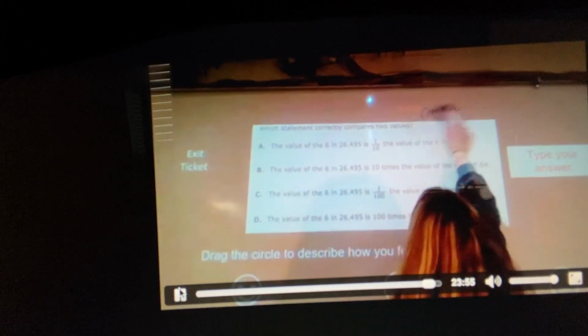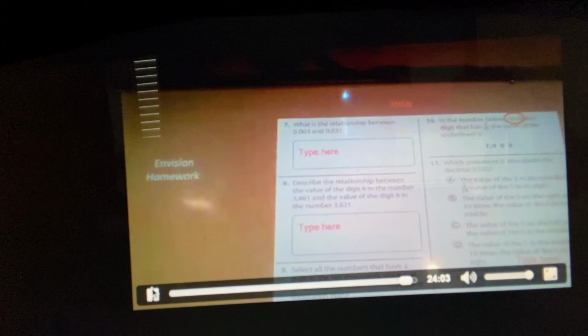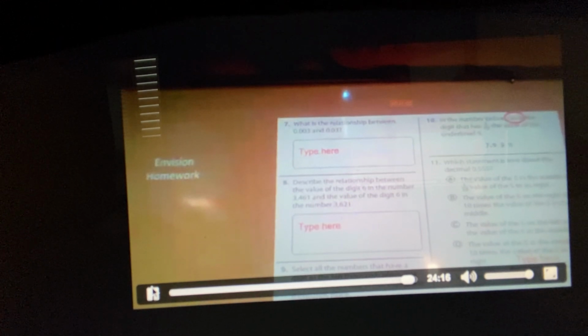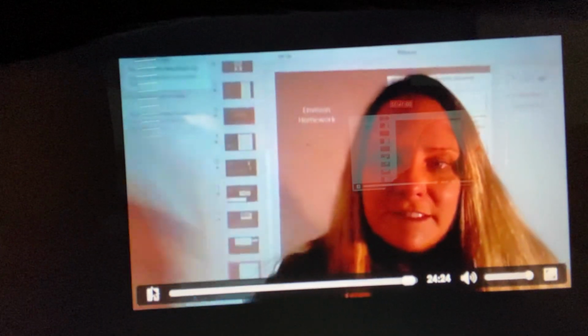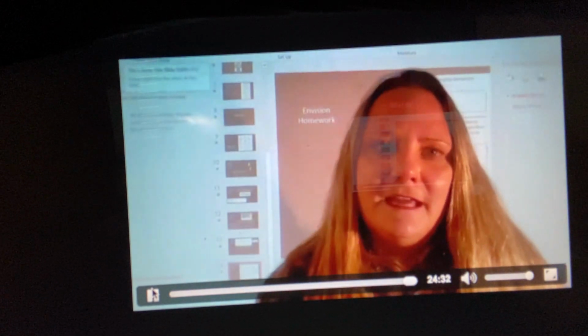Put your circle around how you feel about today's lesson. Well, you're going to do that in a minute. And then you have some homework. Do the best on your homework. And we'll probably go over the homework tomorrow morning. All right, guys. Get your work done, and I'll look forward to looking at it. Okay, come over here. Thanks, guys. I hope you took all your notes. Let everything sink in. Maybe practice making some numbers. Quizzing yourself. What is 10 times greater? That kind of thing. And I'll talk to you all tomorrow.